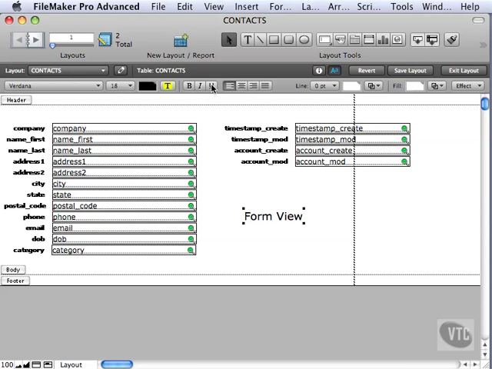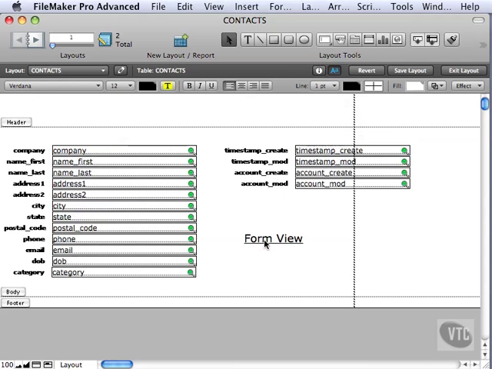And then we're also going to underline it. We haven't talked much about parts yet, but we have a header part up here, a body part, and a footer part. And we need to make room in the header part so it's at the top here. The header is always at the top of the page. It's a little different in Form View and List View what the top of the page is, and we'll get into that later. But if you click and hold down on the header and drag it down a little bit, we'll have room to place this Form View in there.